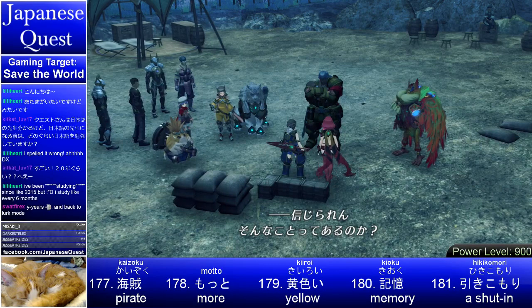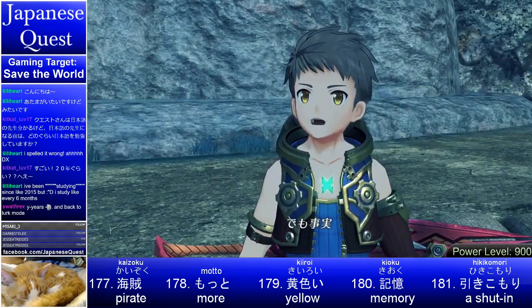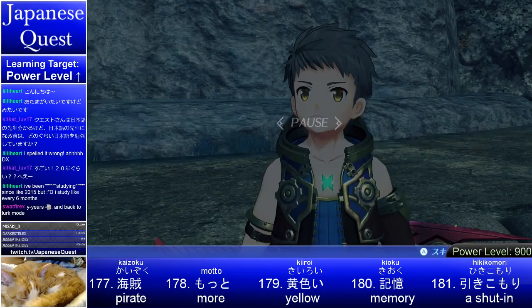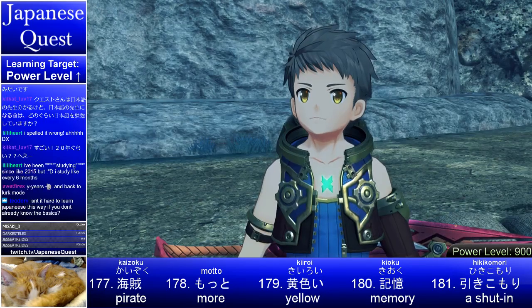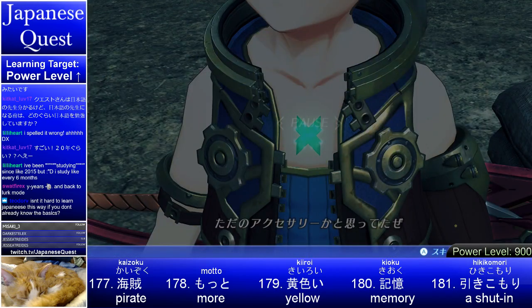信じられん。そんなことってあるのか。 Unbelievable. でも事実. But it's fact. Jijitsu, fact. ただのアクセサリーかと思ってた. So I thought that thing there on your chest was just some kind of accessory.